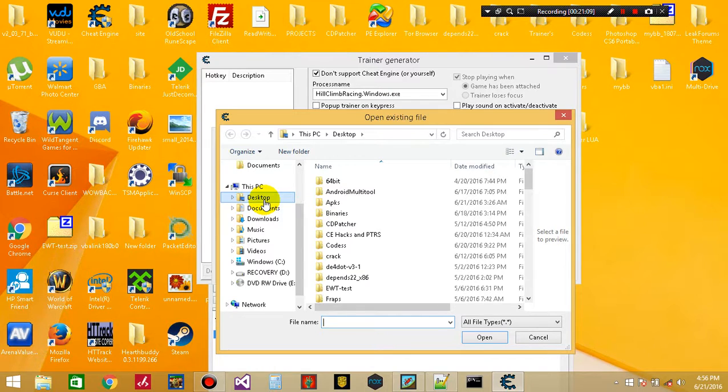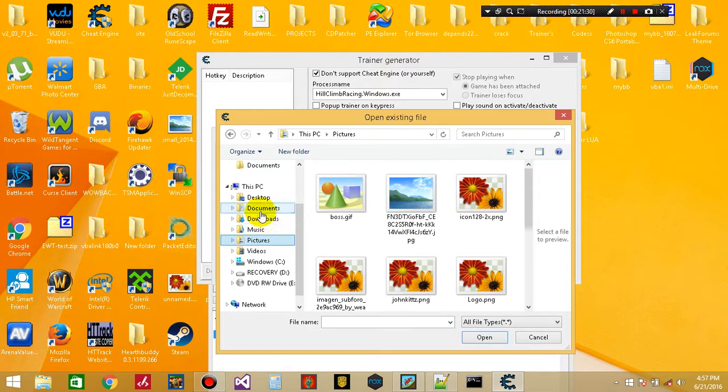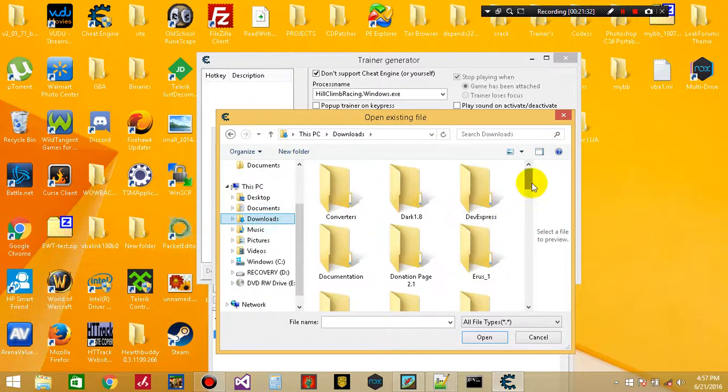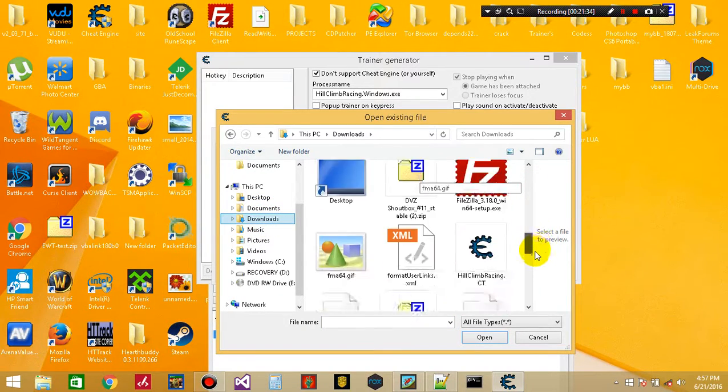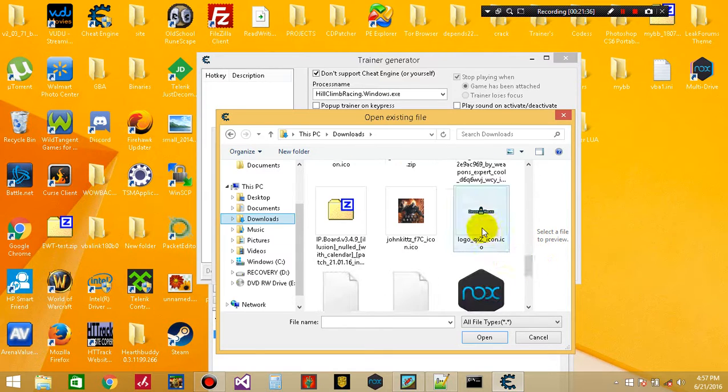I forgot to mention, there is a button at the trainer generator where you set the title. It's right below the about window where you type the about text, and it says set icon, and then you can set an icon. Unfortunately I forgot about it, so I'm going to have to do it now. It doesn't matter when you do it. You can do it right now or later, but I usually try to do it then.